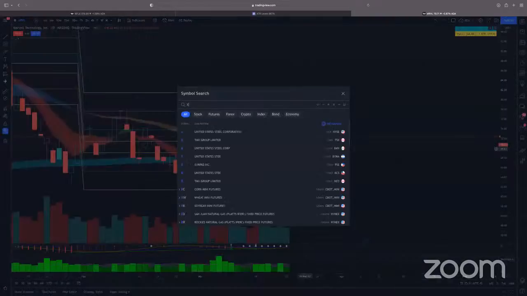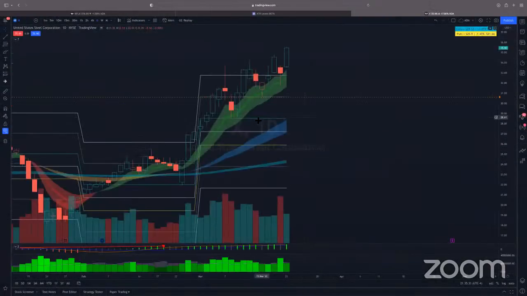Now another thing to notice is, for example, X. Look at this. Oh man, this is the missed one again. Monster move on this. It broke, and look, it retested back here, one swing level, the previous swing level. It even went through that one.